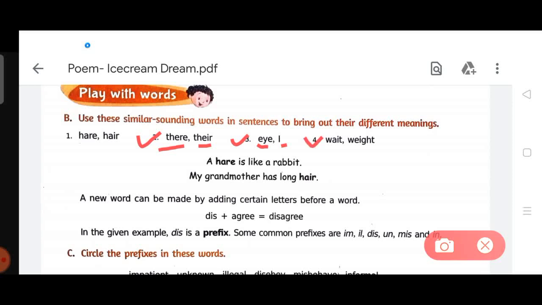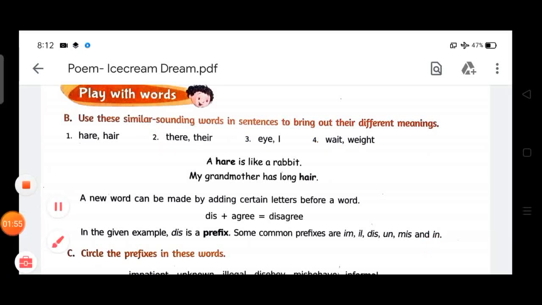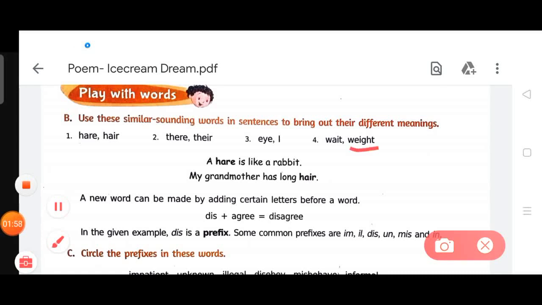Next, fourth one is wait, and this is also pronounced same: wait, weight. Wait and weight are homonyms, they are also pronounced exactly the same way. The verb here wait means to stay in place until something else happens. As a noun, wait refers to time spent waiting. The verb wait means to load down or make heavier. The noun weight refers to measure of heaviness or to an object used to hold something down.